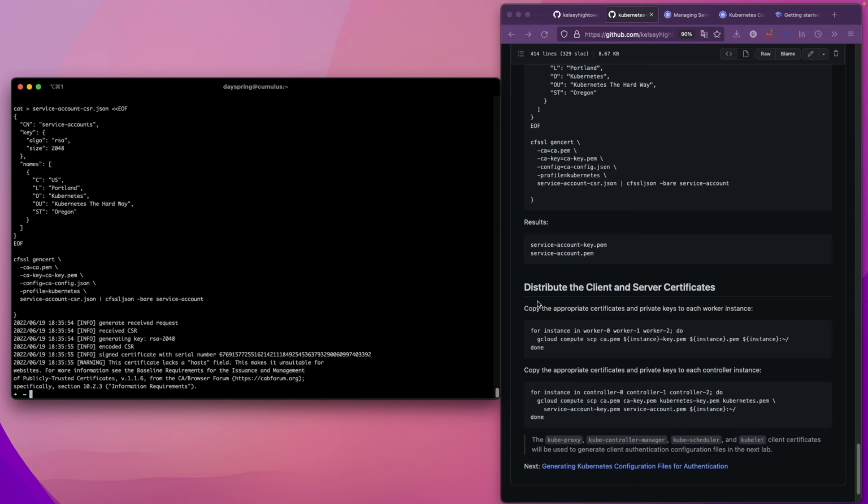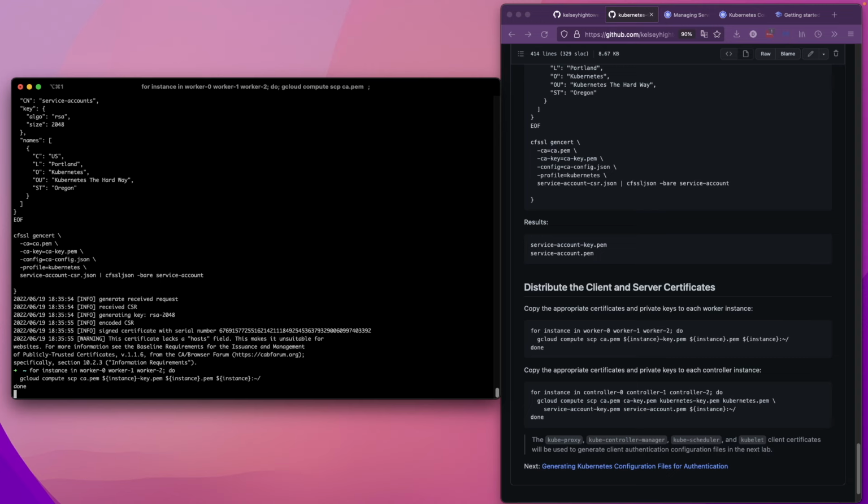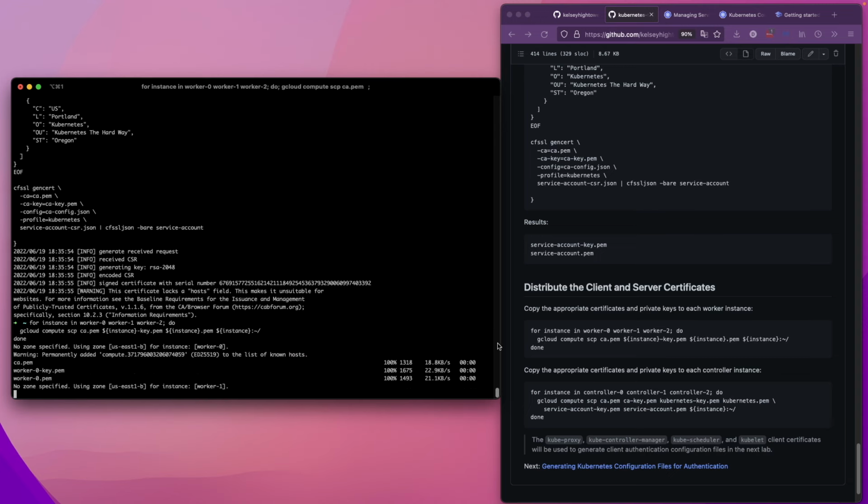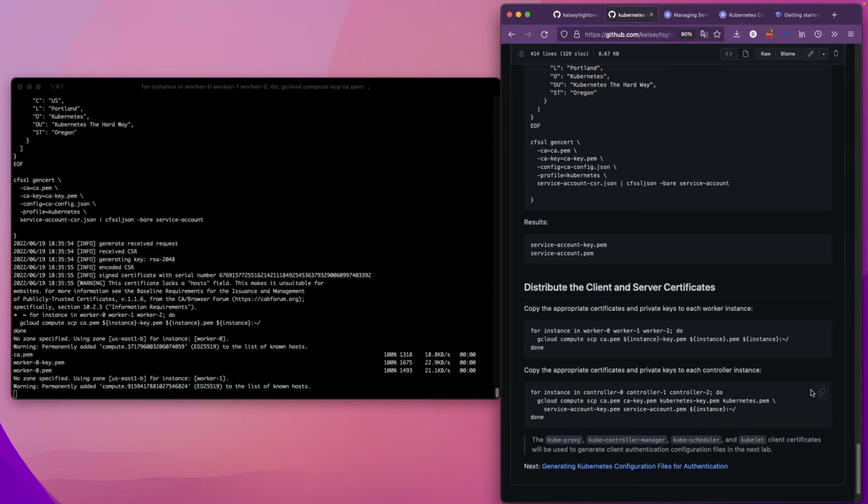So next, copy the appropriate certificates and private keys to each worker instance. For instance, in worker 0, worker 1, do this. So copy those keys, and then also do the same thing to copy the appropriate certificates and private keys to each controller instance. So let's go ahead and copy those commands. It's gonna run that loop for each of the worker nodes, and when this is done, it's gonna do the same thing for each of the controller nodes.